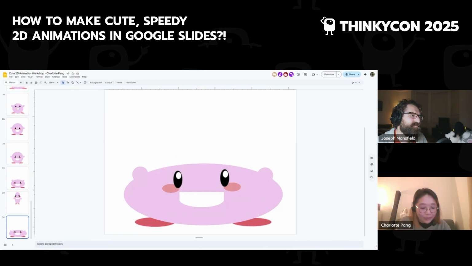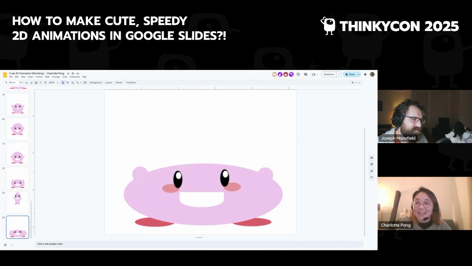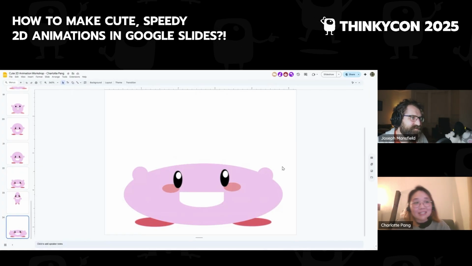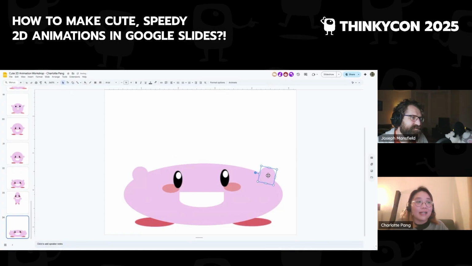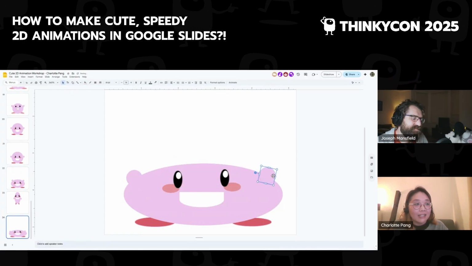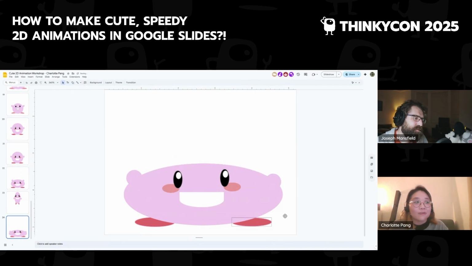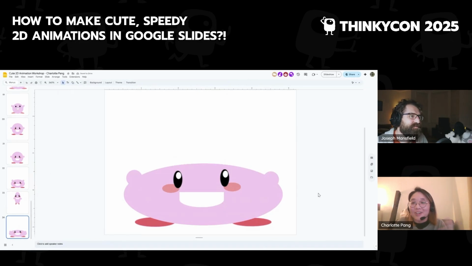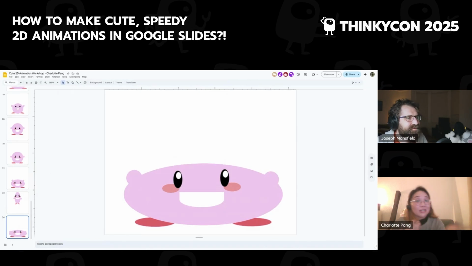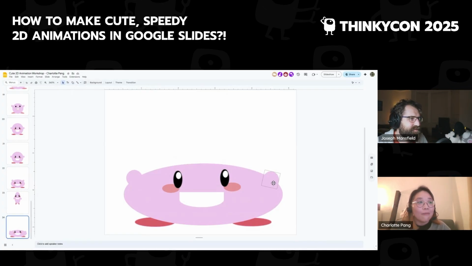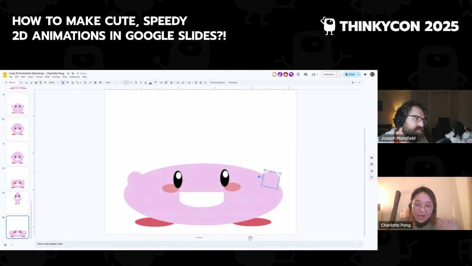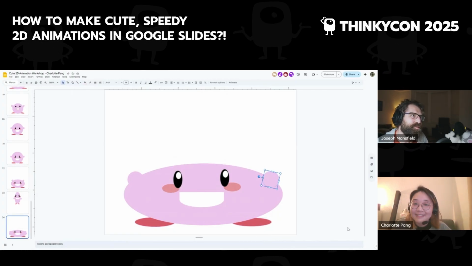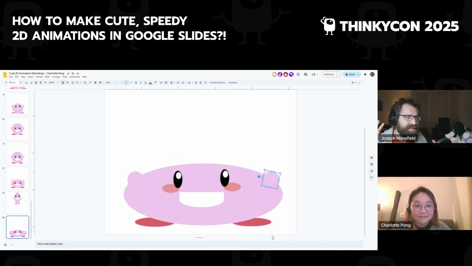The only way you can really mitigate it is by designing very early on and deciding that this is what I want the character to look like. And if there are changes to it, you can always think of ways that you can work around it. So if it was like, I want Kirby to be a bit more emo, maybe you could change the eye shape instead of adding a whole new thing to the character, or changing the color of a character or something like that. There are ways that you could address the change that you need without having to change the whole thing. I suppose you could probably also split parts of the character out into separate entities that you can animate separately.